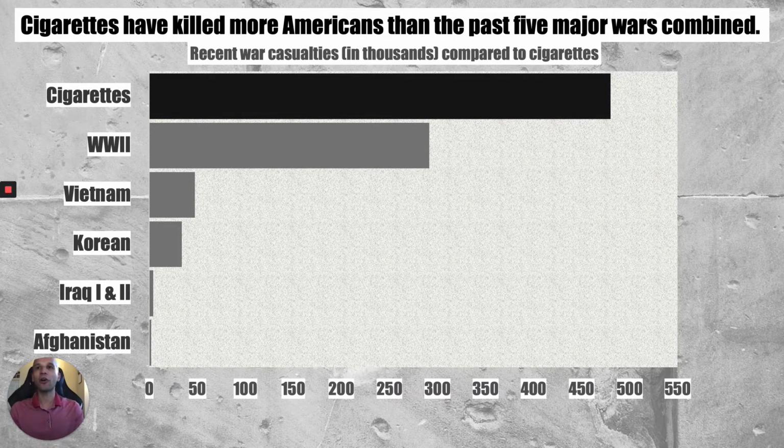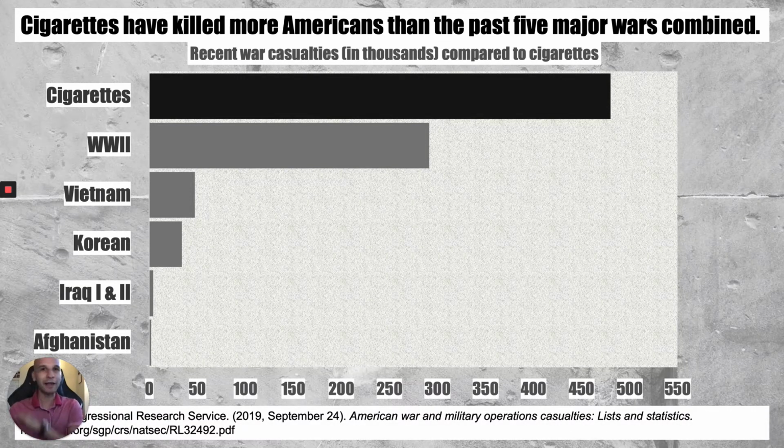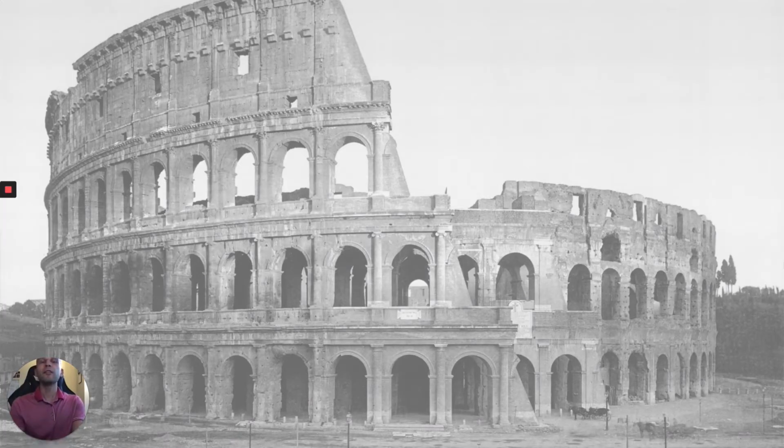With an effective chart and graph, you'll be able to convey how bad cigarettes are compared to other tragedies that we've experienced. And then, of course, always cite your source. Whenever you do graphs, remember you have thesis, and then you have data, and then you have source. Lastly, you have object comparison.